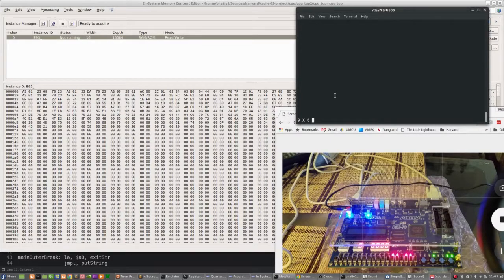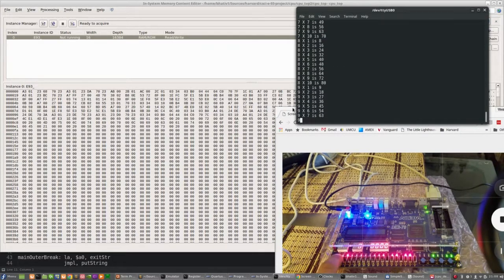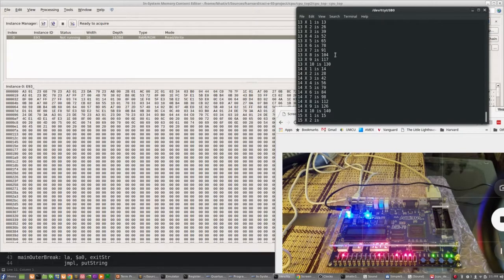For the final part of the presentation, I'm going to demonstrate the performance of the hardware multiplier as compared to doing multiplication in software. I have a program which is already loaded onto the FPGA, which prints out the multiplication table. If I stop the clock over here, you can see that it runs with the first operand ranging from 0 to 1000, and the second operand ranging from 1 to 9. You can see the output values being printed over here on the console. If I let it run, it's going to print values up until it reaches 100.